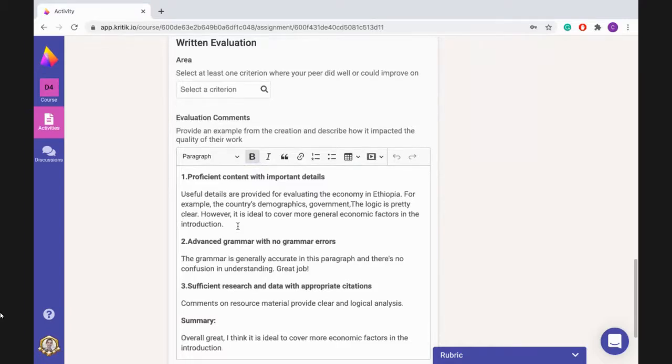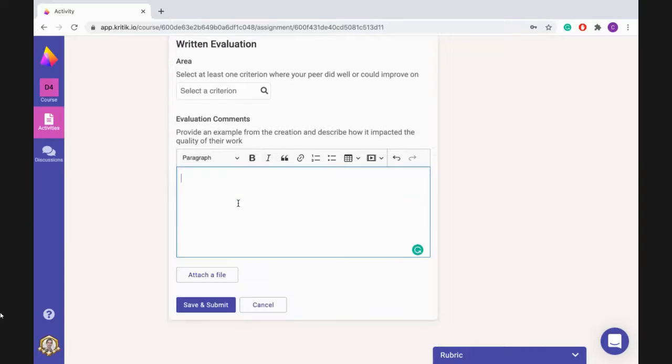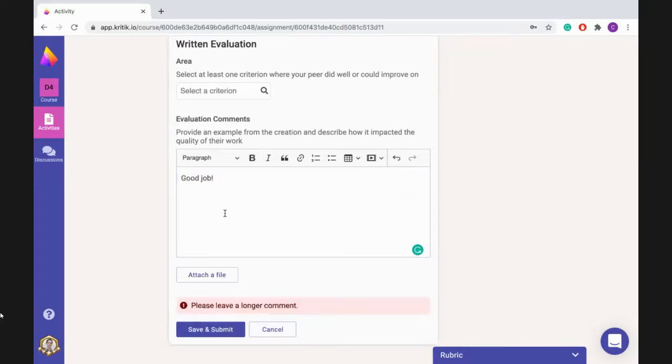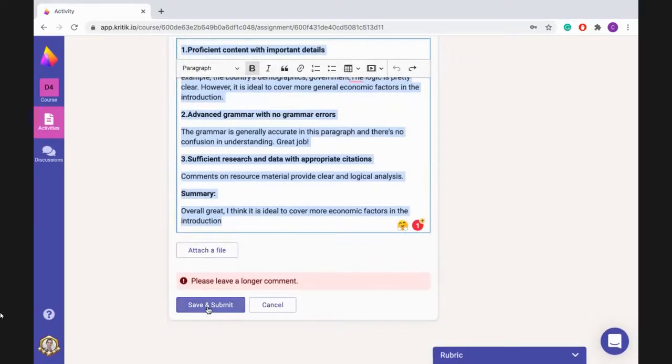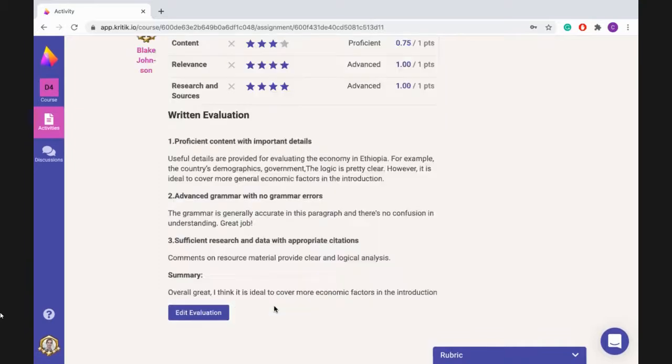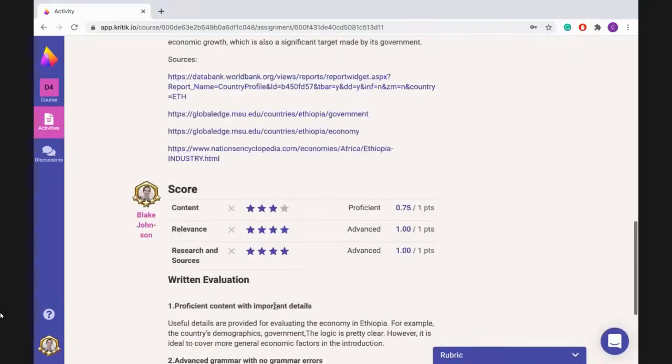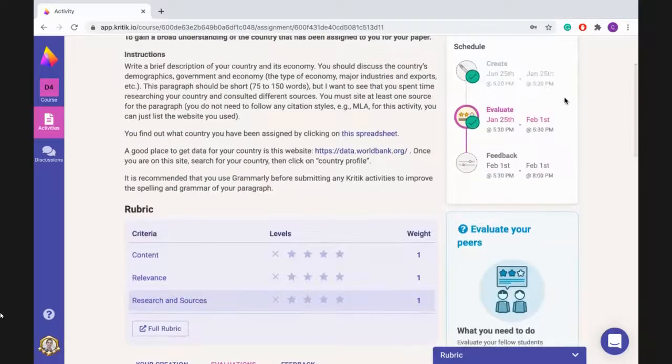It can either be addressed to each individual part of the rubric or just in general. Something really interesting to note here is if the student just wants to keep it simple and give a quick comment to get it over with, they're actually prompted to leave a longer comment. That's just one of the safeguards that we have to really ensure that students are pushing themselves beyond their comfort zones.